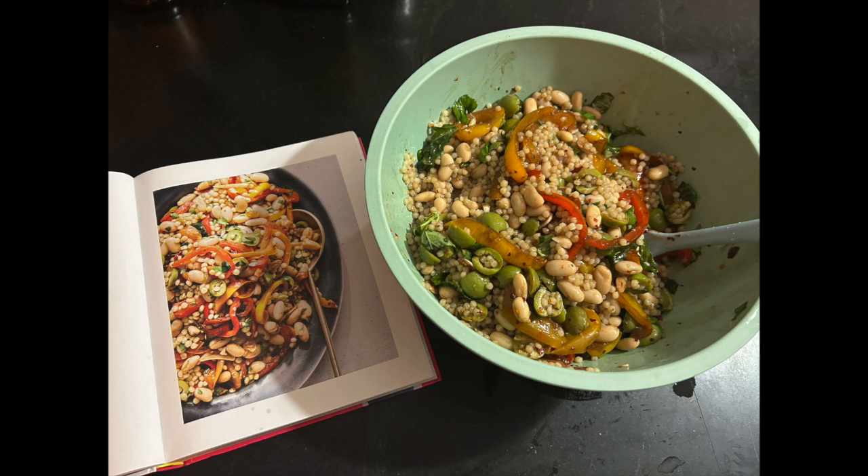This was amazing. I loved it. I'm definitely saving this recipe. I have a picture of what mine looked like, which I'm going to share — and that's what it looks like in the cookbook, and I took a picture of mine next to it. This was a big hit for me. You could certainly top it with some nice chicken or some kind of protein if you wanted, but I left it vegetarian. Also wanted to note it's dairy free, so for folks who don't do dairy it could be a good option.